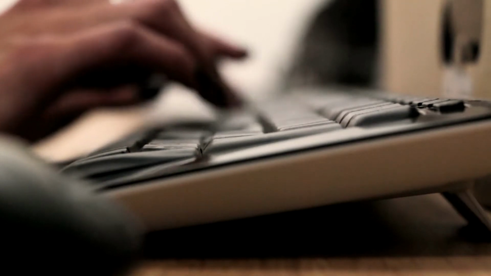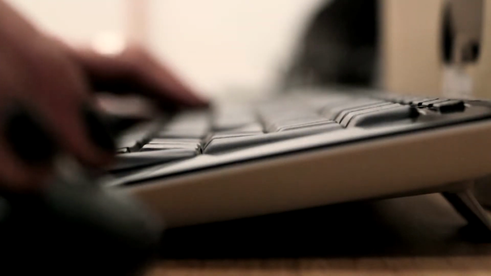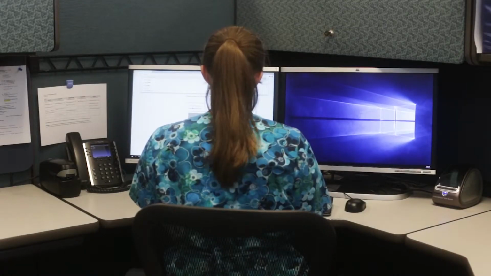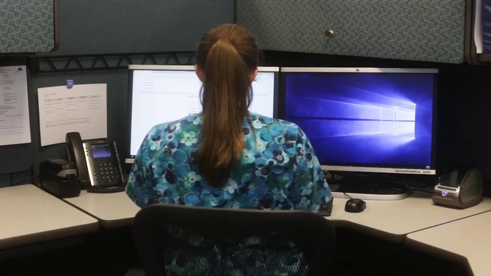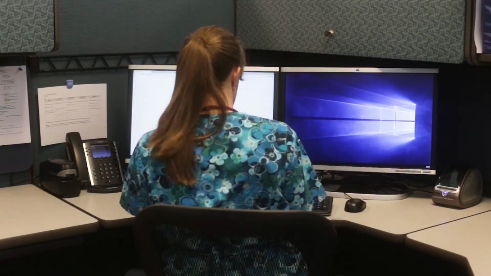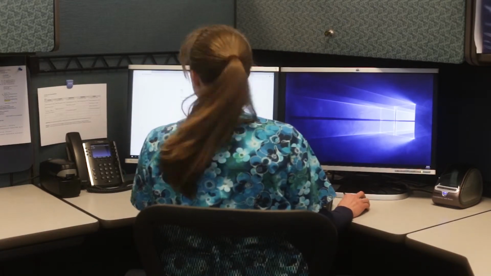A license application requires a computer with internet access and then filling out the online forms according to the prompts. You should allow at least 15 minutes to complete this process. Have your credit card ready to complete the transaction. Using the online system is the most efficient way to apply for a nursing license.